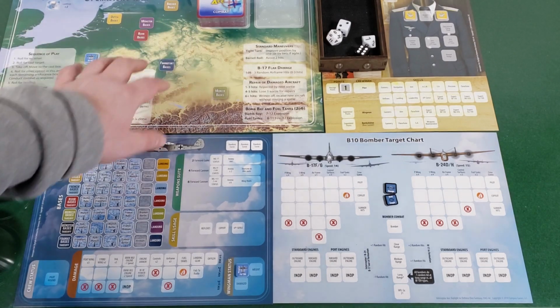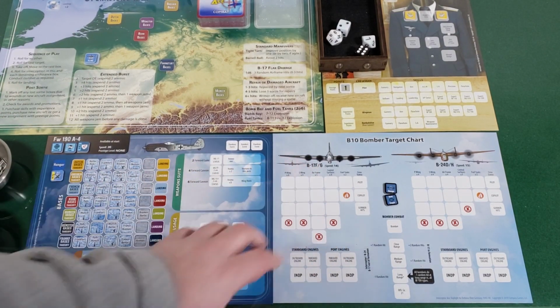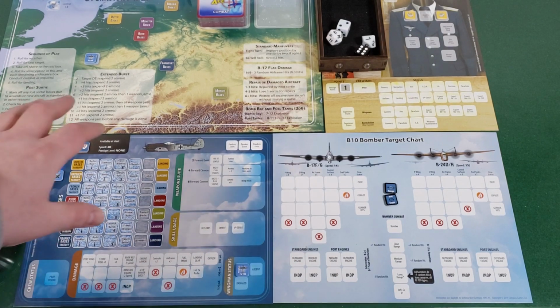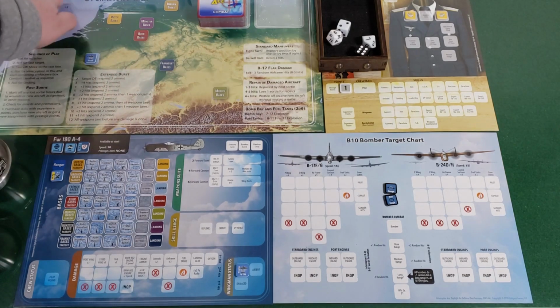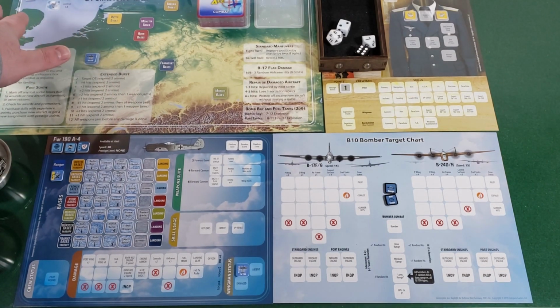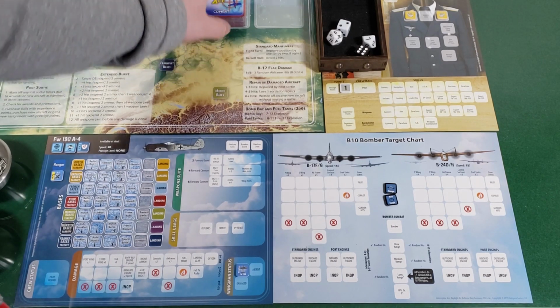Up here is the operations map. You can't see all of it because I want to focus on these two that'll really be key to the game here. But up here the operations map shows you a couple of charts and tables. There's a thing for the weather up here in the top left. I know you can't see it. I'll show it to you in a second here. And then there are the cards as well.